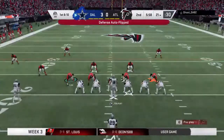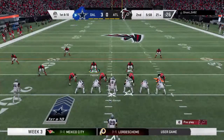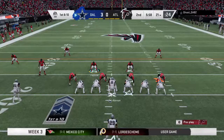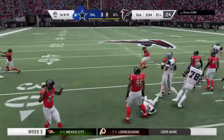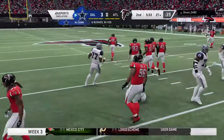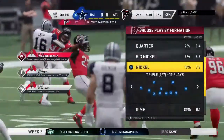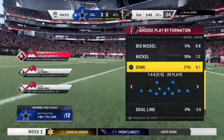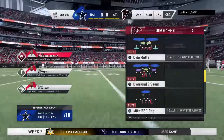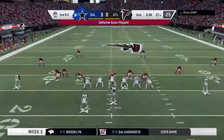About set for this next drive by the Cowboys offense. And fortunate to get points on the board last time. They had to hit a really long field goal to do so. The kickers in today's game are so good and so skilled, and hit from distances that we almost start to take them for granted, and we can't do that. That's a long field goal that they got 3 points out of. They've got to feel good about that, and they better make sure they love him up because he's helped them out. Yeah, now we'll see if that offense can put 6 on the board here. We'll see.